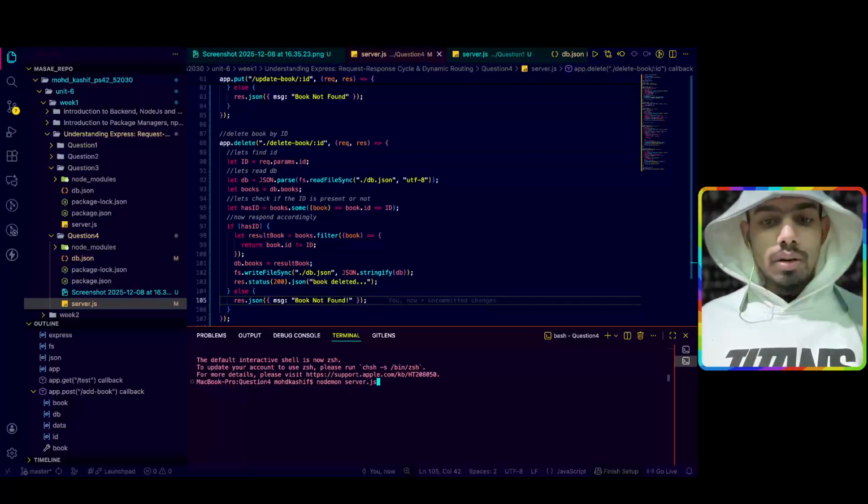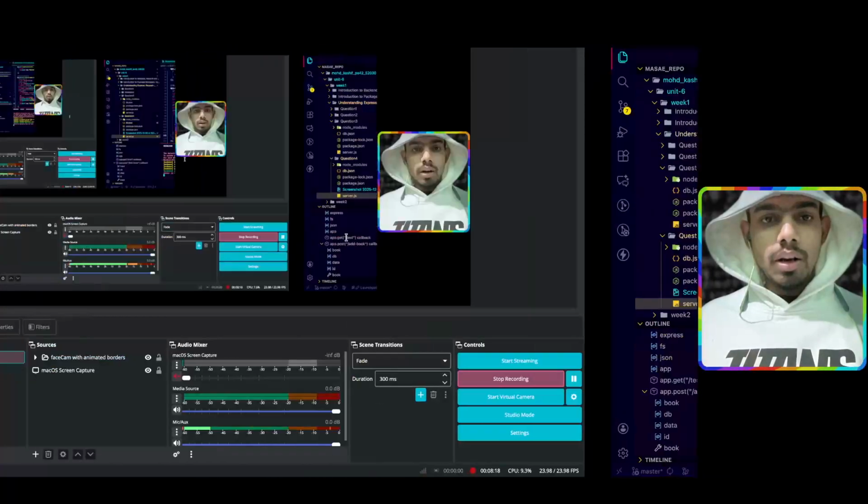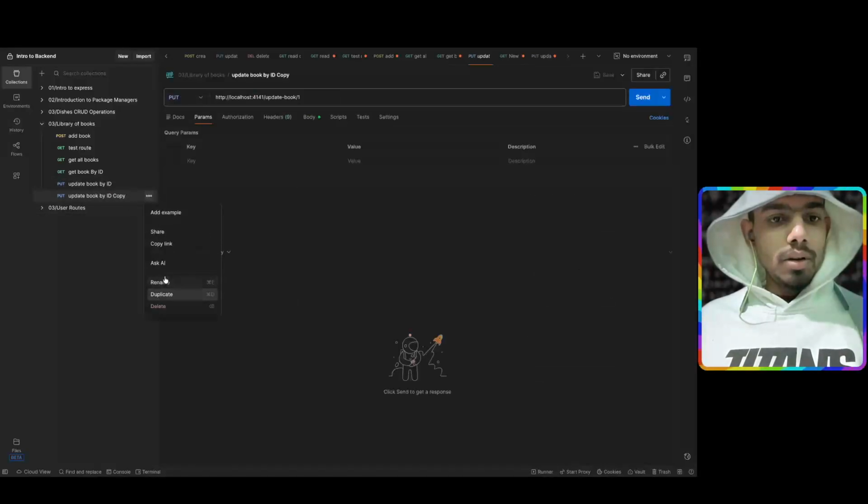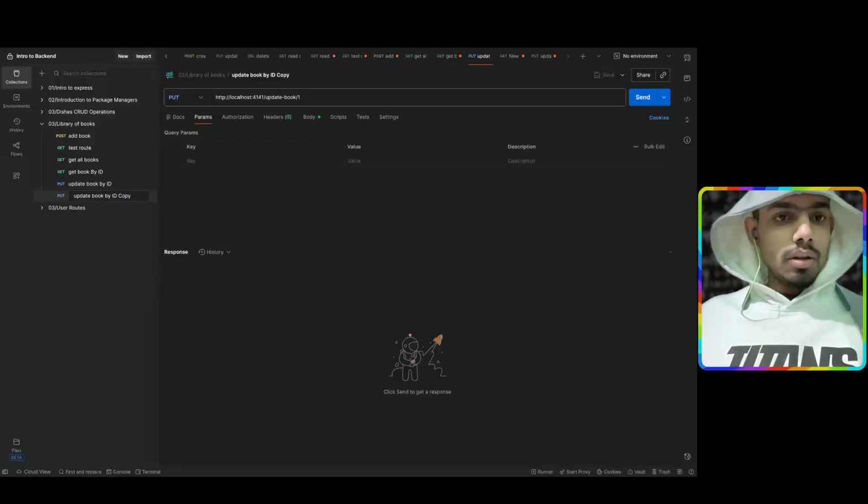Let's go and run the server. The server is running on 4.4 correctly. Let's go to Postman, create a route, duplicate it, rename it, delete book by id.